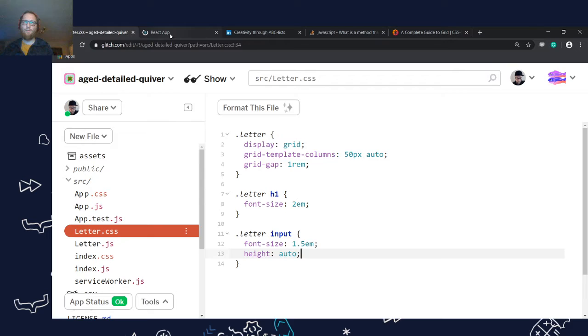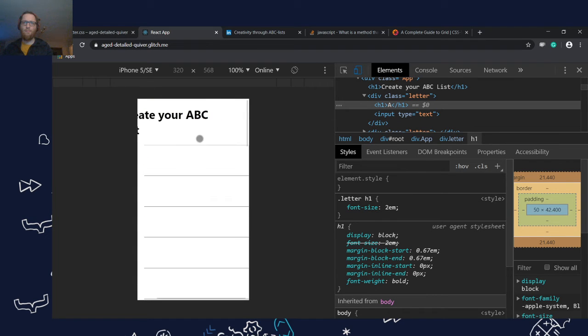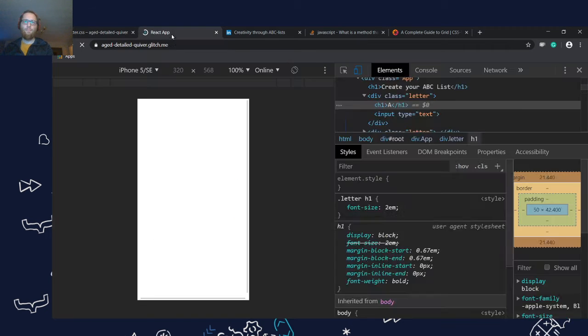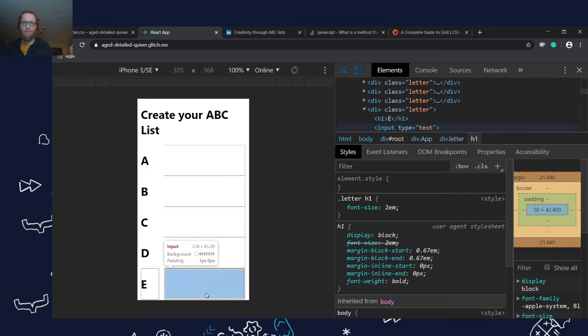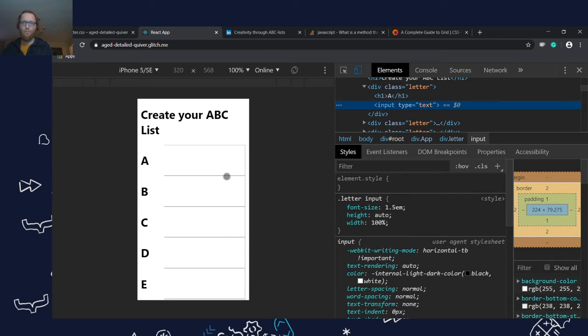Let's see if that helps. How about that? Okay, that's better. It doesn't give me the scroll bar anymore, but still it's a bit too wide actually.